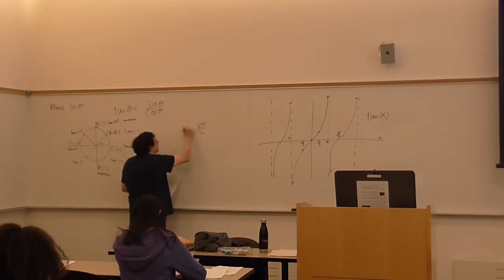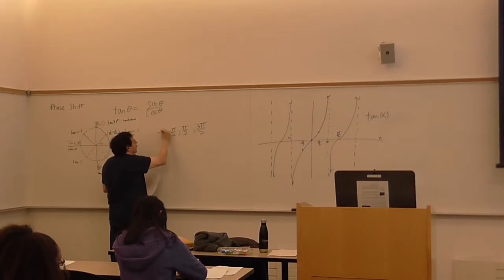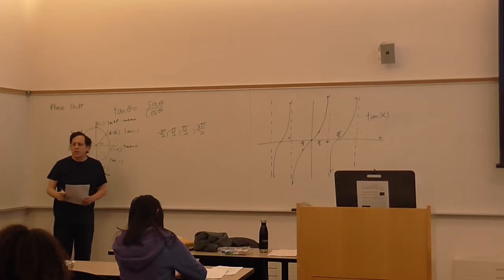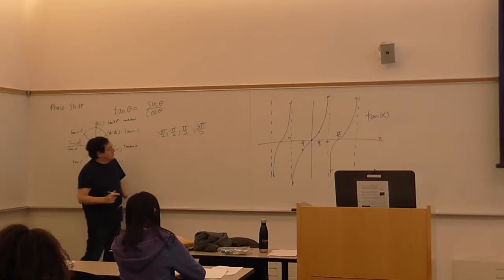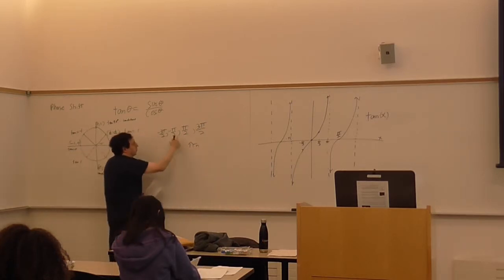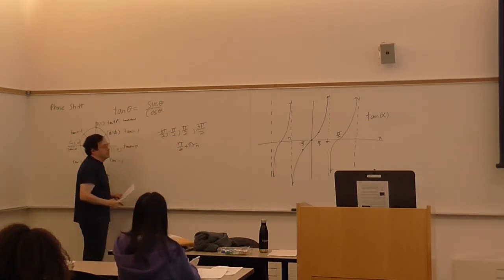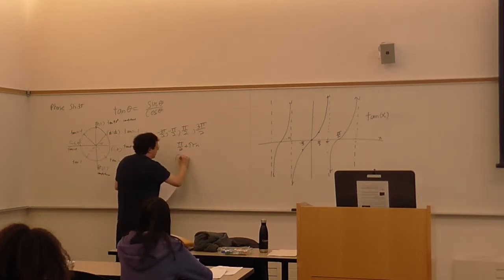I think we see pi over 2. Negative pi over 2. Negative 3 pi over 2. How would we describe that? Pi? Yeah, it's every pi n, but we have to start somewhere, so we can just start at pi over 2 plus pi n. And that's precisely where cosine of x equals 0.